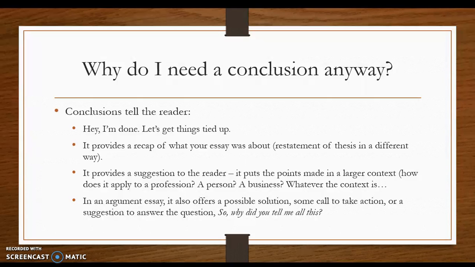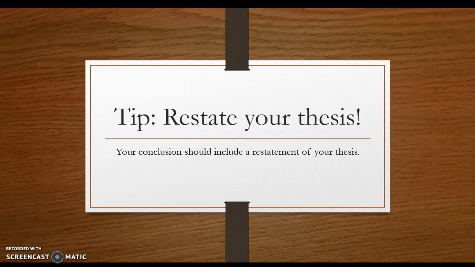When a reader reads something, they want to know, and as an instructor, I want to know, why was this so important? Why did you choose this? What can I get out of this? So here's the big tip, and it's in big letters: restate your thesis. So that is extremely important. It can be located in different places within your conclusion, depending on where you believe that it will add to a smooth flow of your conclusion.